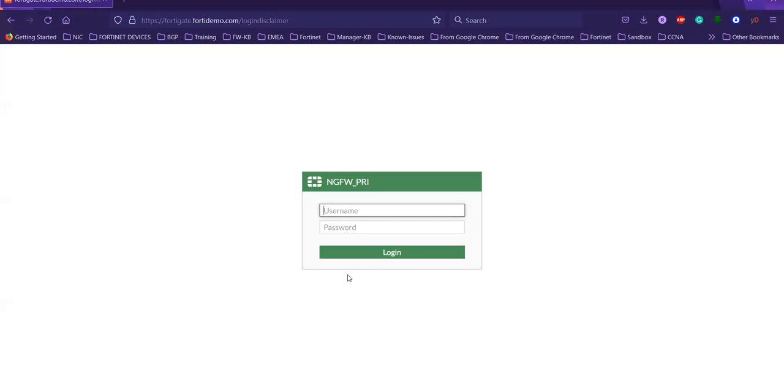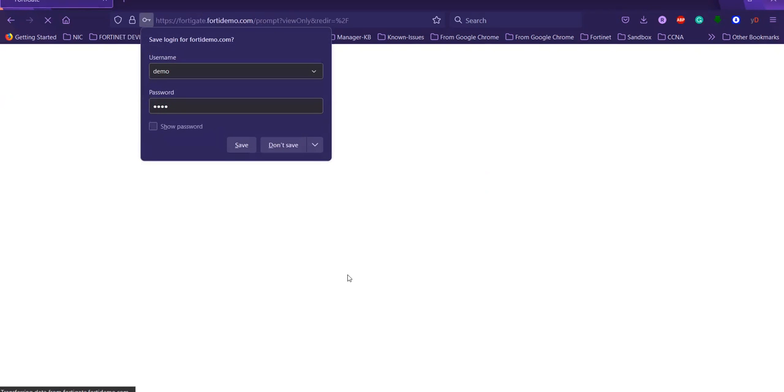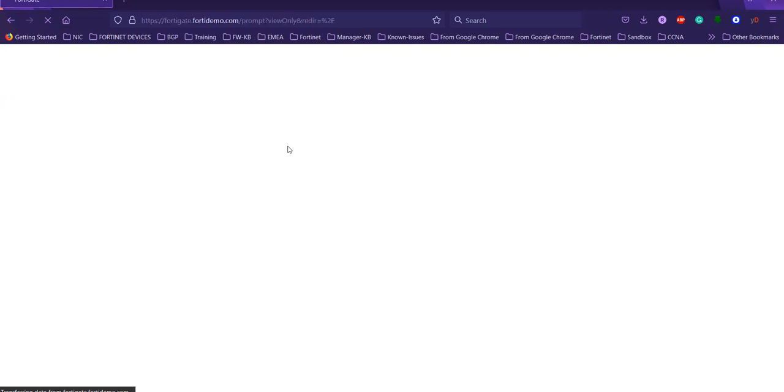I would say go ahead and always try to use this and see if you're able to make sense of it, because your client may not have all the features enabled. So this particular website always helps you with that. The username and password of this is demo. Use this to check all the features and functionalities that you can make use of in the FortiGate.